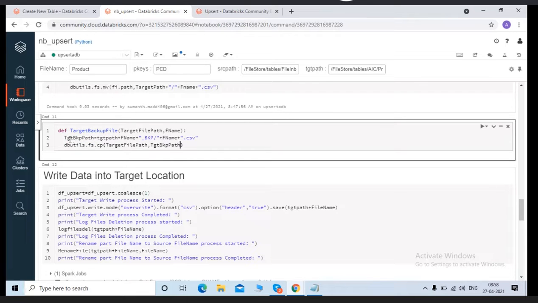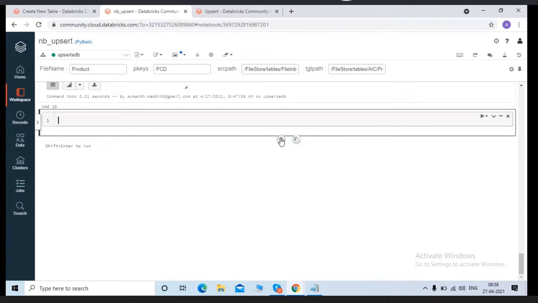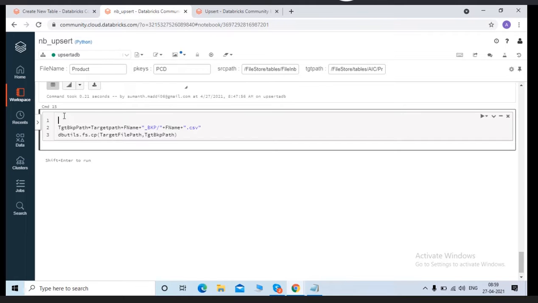Let me execute these 2 lines of code. So what is the TGT path? Slash fname, product underscore.